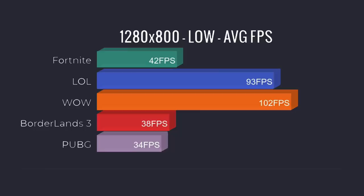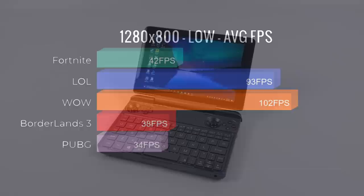Here's a summary of other games I've tested so far at 1280x800 low settings or as low as each game allows, with average FPS shown. Keep in mind with all the games in this video I haven't done any tweaks using Intel's tuning utility or messed with the BIOS — this is all straight stock right out of the box.